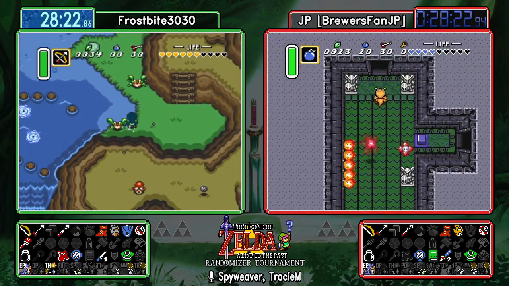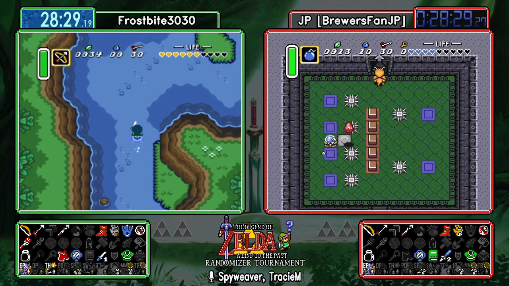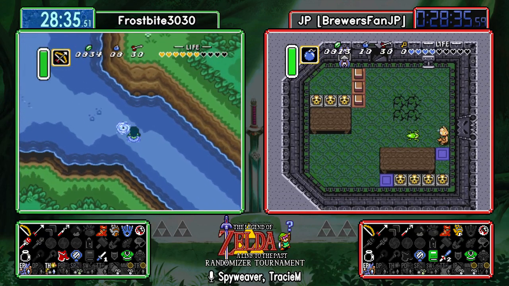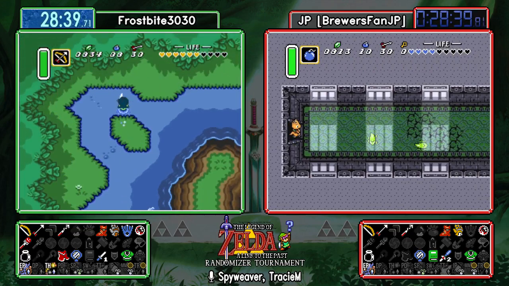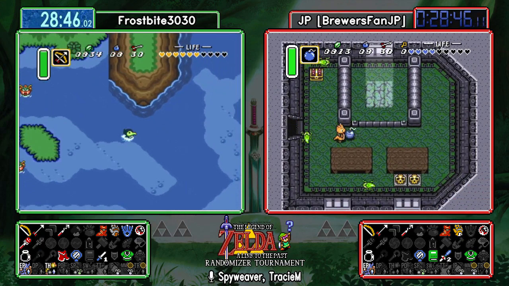Looks like Frostbite's gonna take a quick detour over to Zora. Grabbing those flippers he got from Paradox Cave, heading back up there. This is now within logic. This as well as Zora's Ledge. We already did see Ledge from JP, but we have not seen what Zora has for us today for his 500 rupee scam.